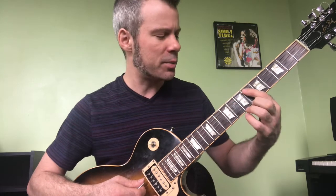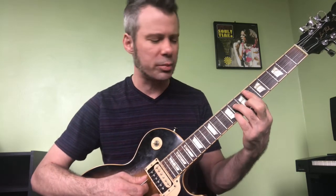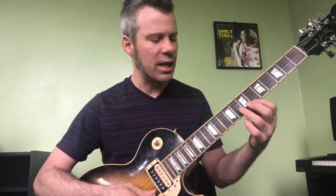In tab, we begin on this 6th fret of the A string, but really when I talk with my students I like to talk in actual letters. So this is an E-flat. Again, though, in tab, the full chord goes 6, 8, 6, 8, 6. Got to have a good bar there. Of course, the real notes we're playing are E flat, B flat, D flat, G, and B flat at the top.